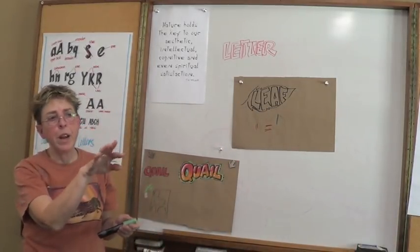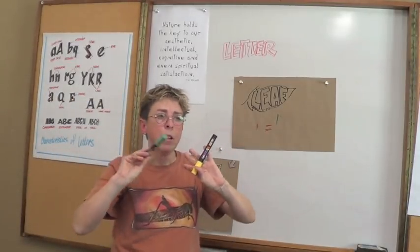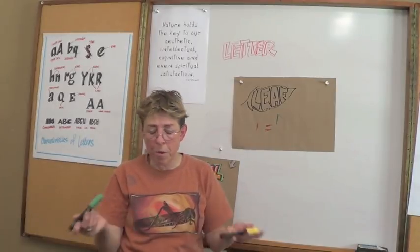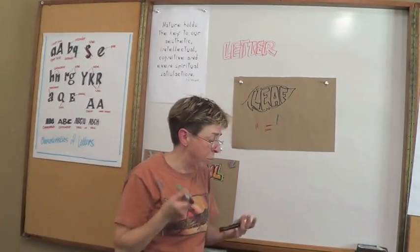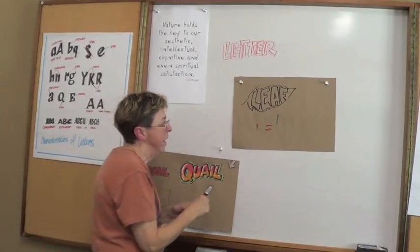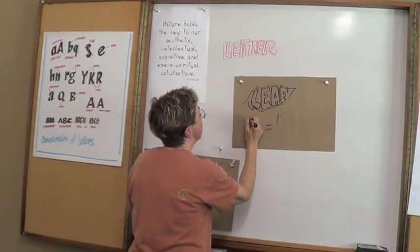You can find them in other sizes, smaller sizes. I wrote down the names of some of the companies that these are. There's a lot of different kinds. I use these on my job, that's why I brought them, because I'm familiar with them. But again, you want to shake them up. And you might want to have a scrap paper with you just to blot it a few times.